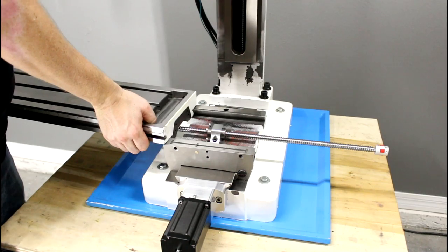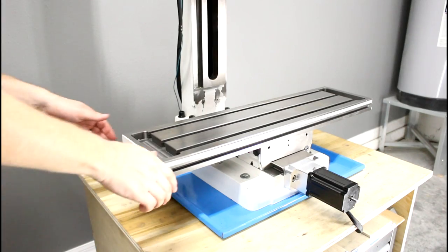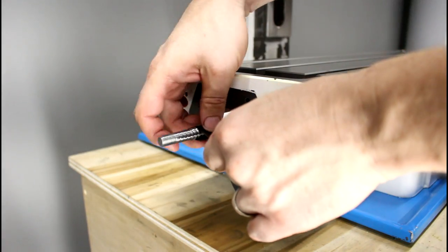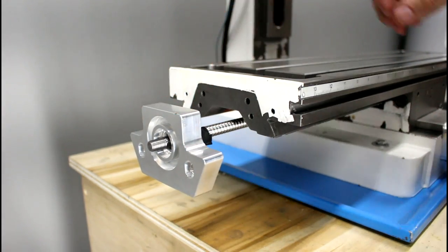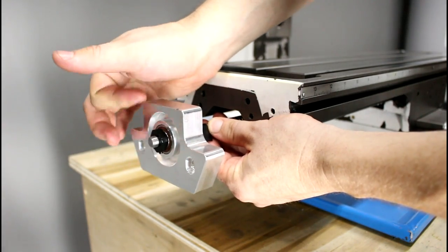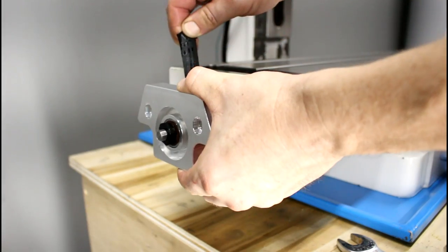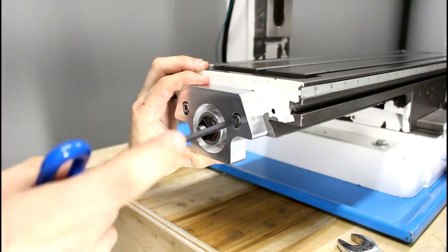We'll clean the ways and slide the table back onto the saddle, being careful not to bump the ball screw. Insert the gib and lock it in place using the gib adjustment screw. The table should have no side-to-side play and should easily slide back and forth — we may need to adjust the gib. If there is side-to-side play, we should also check the Y axis gib adjustment. We'll wrap some tape around the end of our ball screw, slide an angular contact bearing over the end with its marked side facing back, then slide the X axis flange over the bearing and insert the second bearing with its marked side facing forward. Thread on the locking nut and carefully preload the angular contact bearings using a wrench and pliers. The flange should spin freely with no binding. We'll lock the nut to the ball screw shaft by tightening the grub screw, remove the tape, then mount the flange to the table using the two socket head screws. Level the flange, tighten the screws all the way, and push the bearing cover into place.